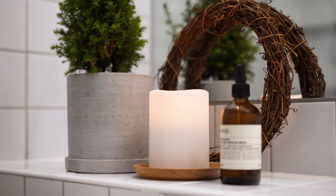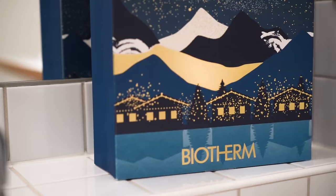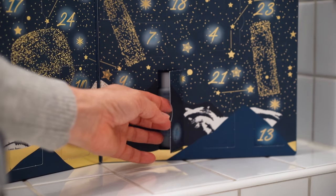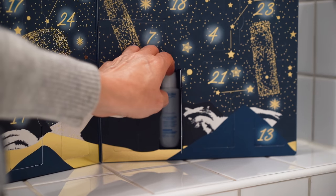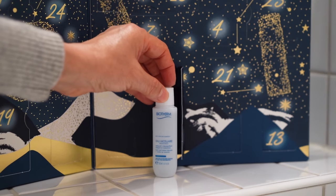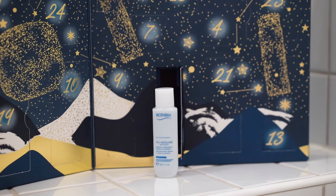While we're in the bathroom — I treated myself to an Advent calendar this year. As a minimalist I'm not really for adding 24 little random things to my home, but when I saw that my favorite skincare brand Biotherm offered a calendar this year I decided to get it. The products are quite expensive and what I've tried so far has been great for my super dry skin. I think the calendar is a good way to sample their range and find my favorites to buy full sizes of in the future.